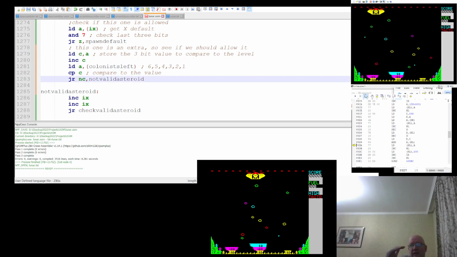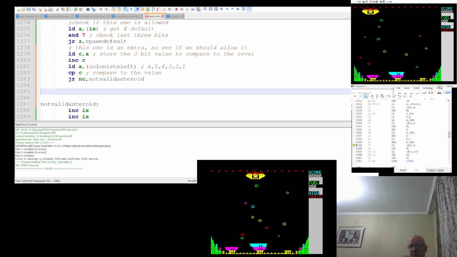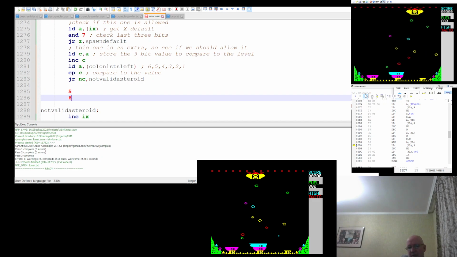It's just slightly confusing because with a carry, the compare number needs to be higher than the number that you're comparing to, right? The reason it's causing a lot of confusion for me is, for example, if you compare 5 with 6, you'll get a carry.